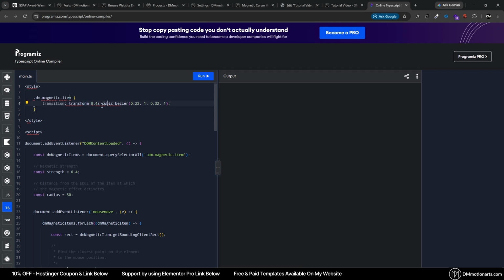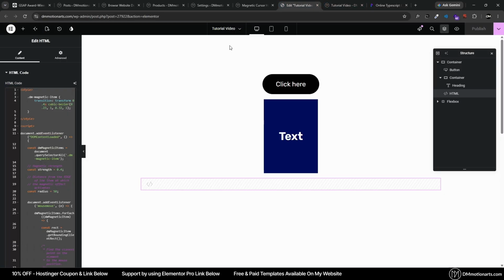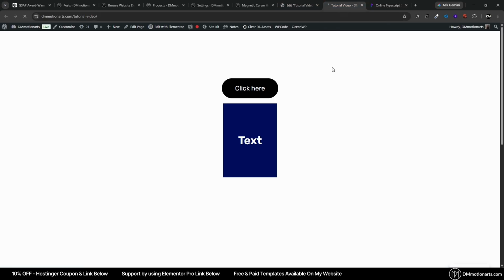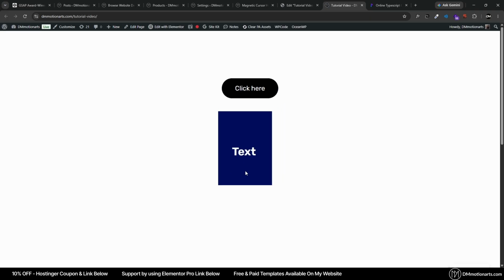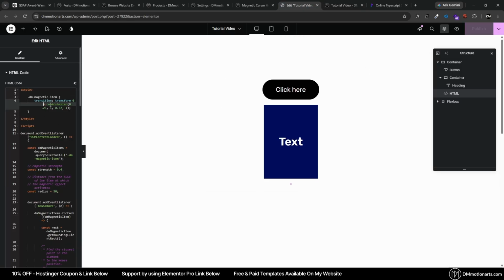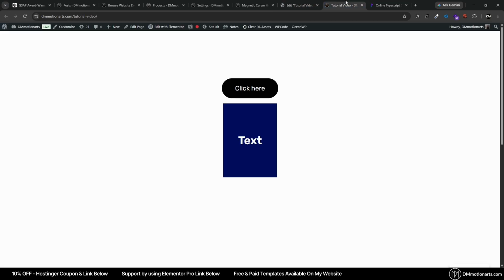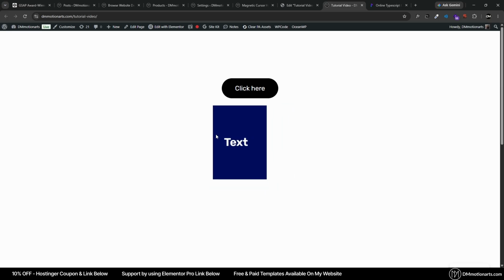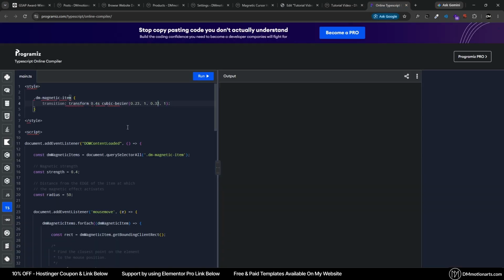This whole cubic bezier I literally got from that CodePen because it worked nicely, so I just used his same easing. Let's say if I turn this to 0.1, and if I check in the live page, you could see that it's now very fast. So the 0.4 works nicely, so let's keep it that way. It's basically how quickly it reaches your mouse or wherever your cursor location is.